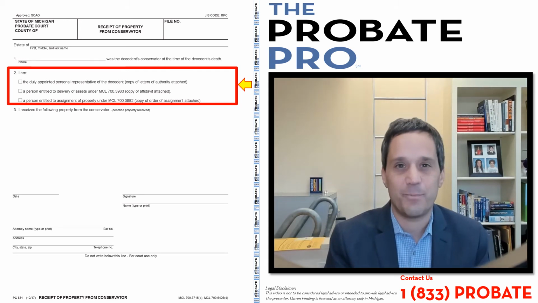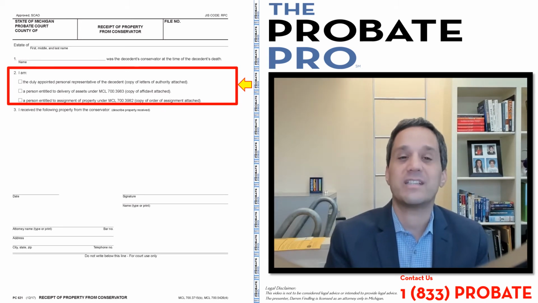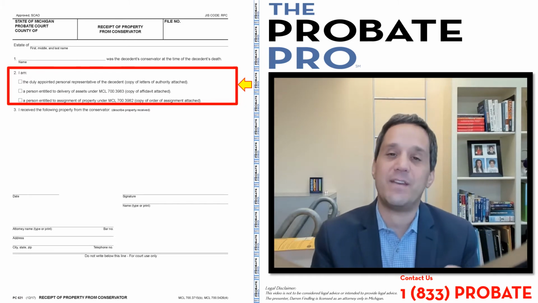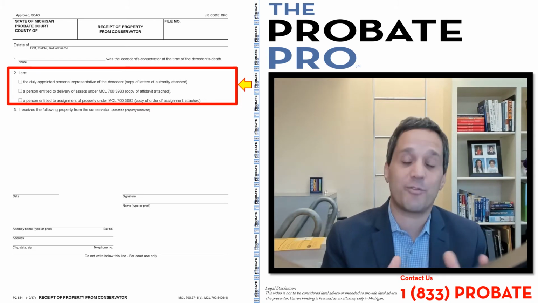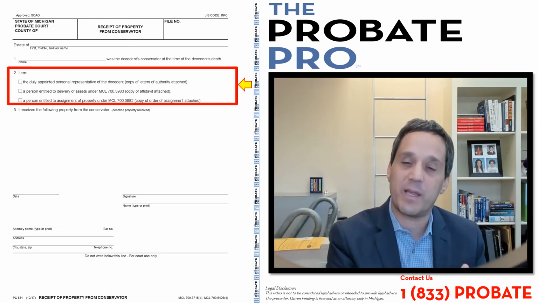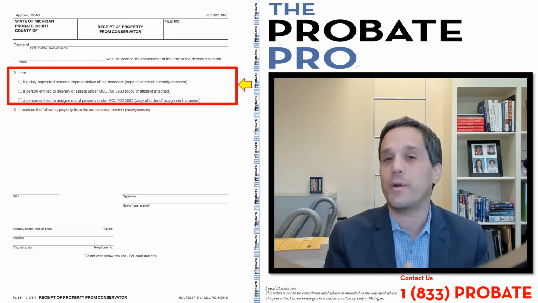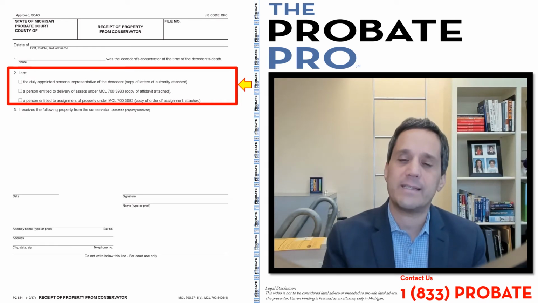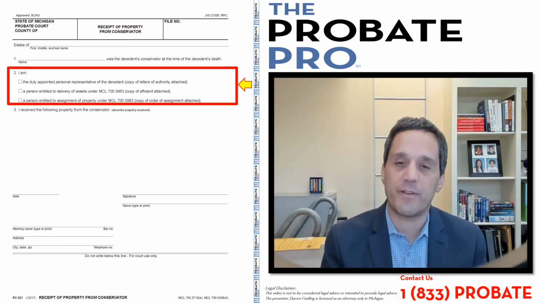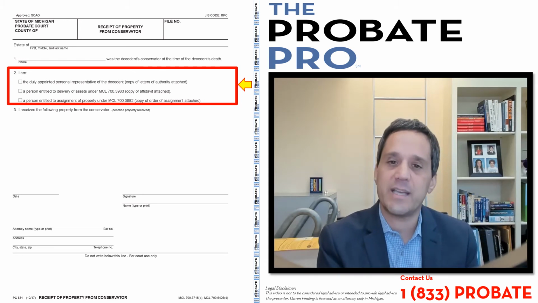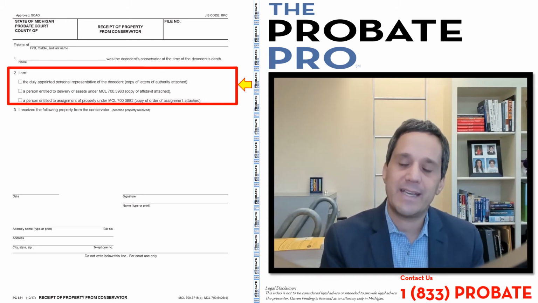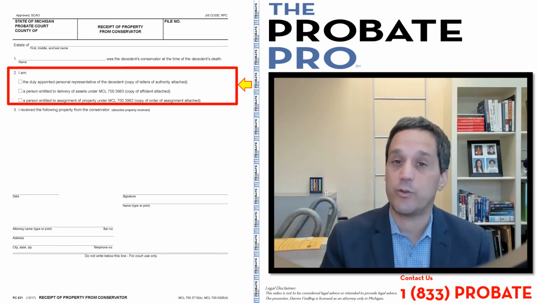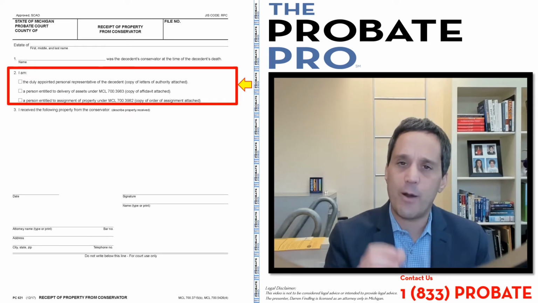The second basis is that a person entitled to delivery under MCL 700.3983, and this is the affidavit of decedent successor delivery of certain assets process, which I've explained in another video. This is what we would call an affidavit probate process. It doesn't actually require the probate estate being open with a letter of authority or a petition or application. It is a much more expedient way to get assets from a person that died to their family without the necessity of going through a full probate administration. That would be the second box.